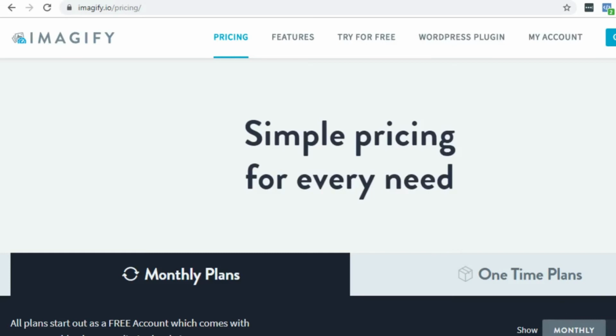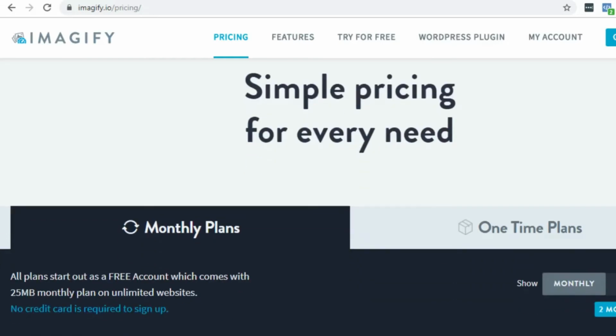All right. So Imagify is what we recommend. They do have a WordPress plugin, but they are also a service that basically, if you have 100 images, it'll go through the 100 images and optimize those images. And you can specify how much optimization you want. So I'll show you that in just a minute.